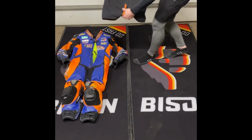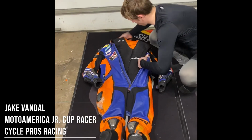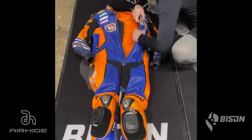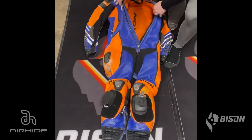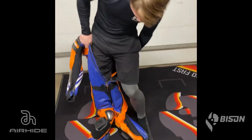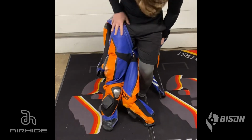Let's install your In&Motion air vest into your Bison Thor.2 leathers. Now here, Jake Vandal from Cycle Pros Racing is going to show us his preferred method for getting into his leathers with this air vest. As you can see, Jake is first installing the vest into the torso of the suit. He's just setting it in there, and he's going to go ahead and get into the leathers as he normally would without an air vest.